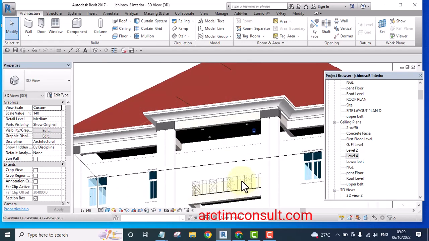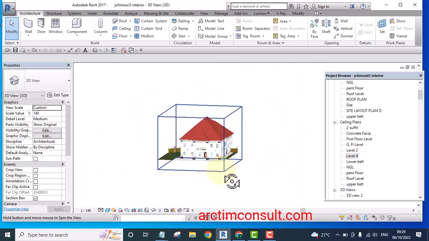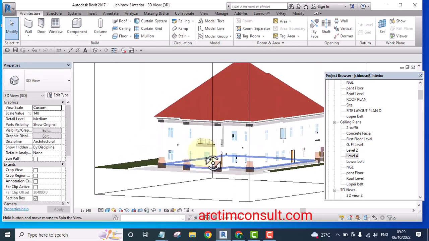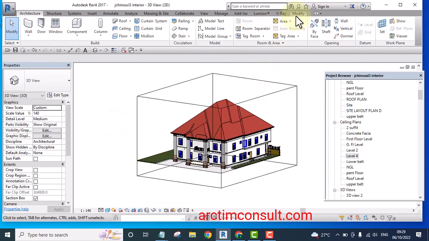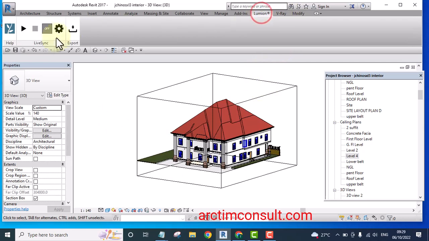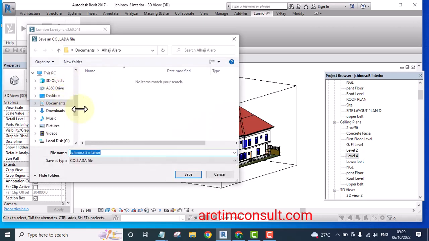Okay, now let's try and load this project into Lumion. Let me save it as a Collada file: export, Collada file, and click export.